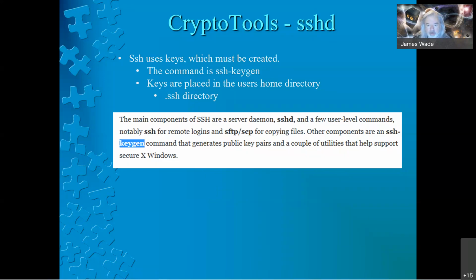I'll pull down Putty again. I'm going to download Putty really quick. And I'm going to log into our Unix system.